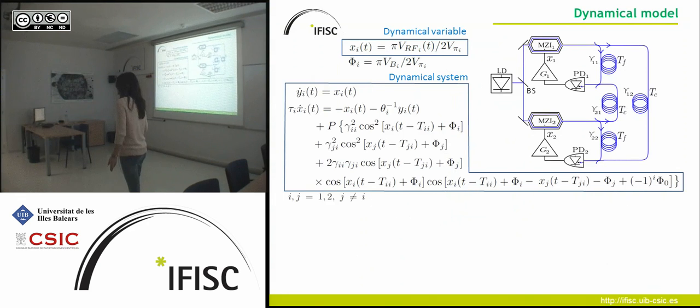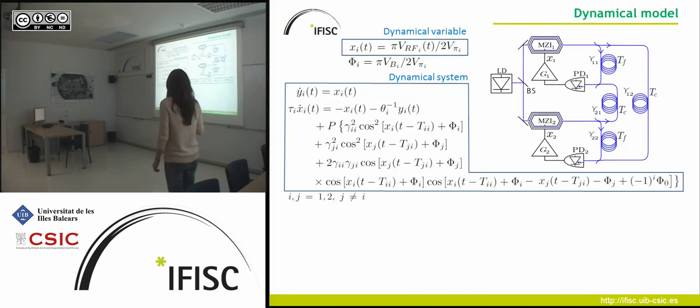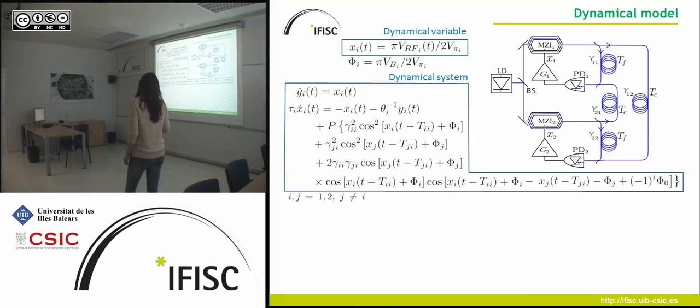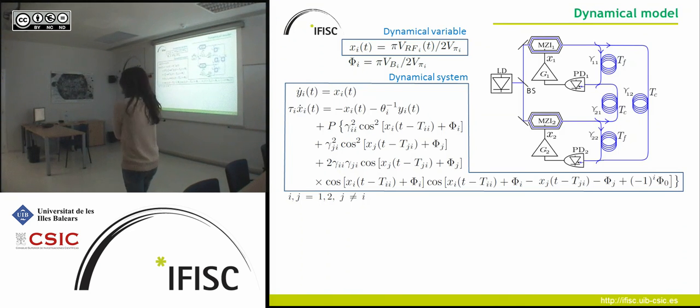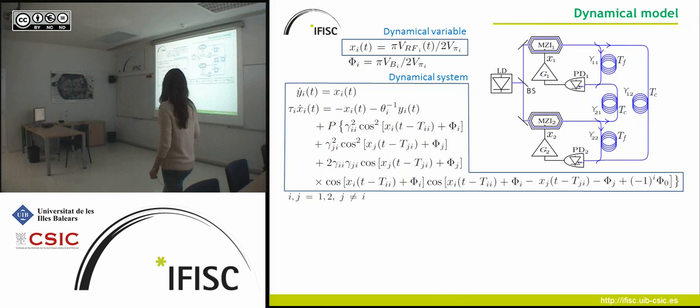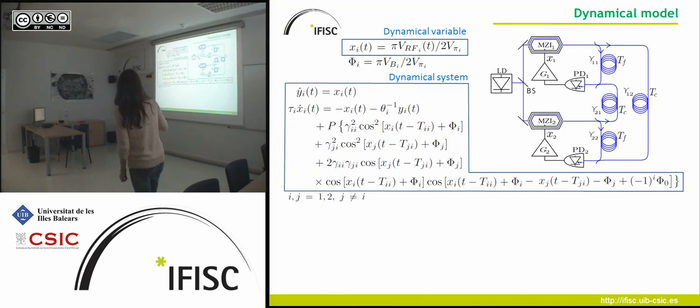And to try to understand something first. The dynamical variable is proportional to the applied voltage to the modulator, like in the single opto-electronic oscillator, and this is again the offset phase that fixes the operating point. Then the dynamics. There is something that I haven't said, that the dynamics results from a combination of the nonlinear interference between the two beams here due to the Mach-Zehnder and a linear filtering process that is associated with the electronic circuit. So in this equation, the dynamics is given by 4 delay differential equations, 2 for each system.